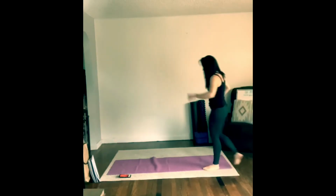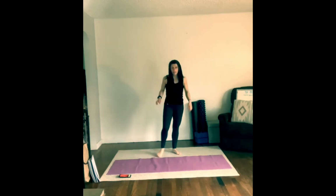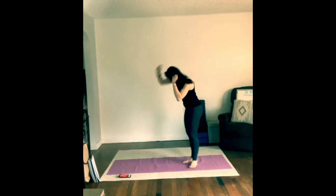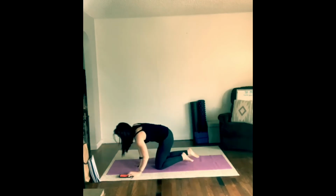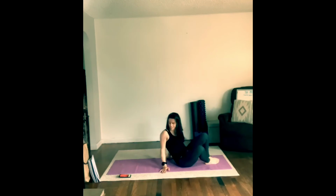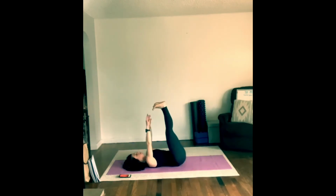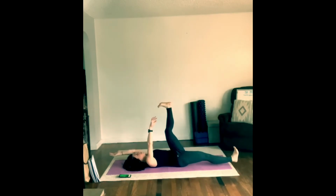All right. So, moving into our second round, same movements. We've got the same 6. So, we got about 10 seconds on our timer. We're going to start with our happy baby. All right, you guys. 3, 2, and 1. Finding your breath.